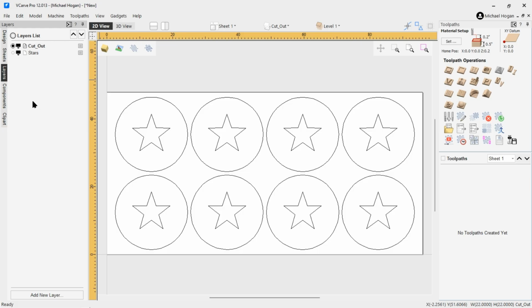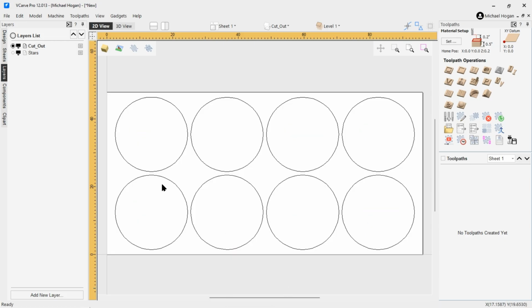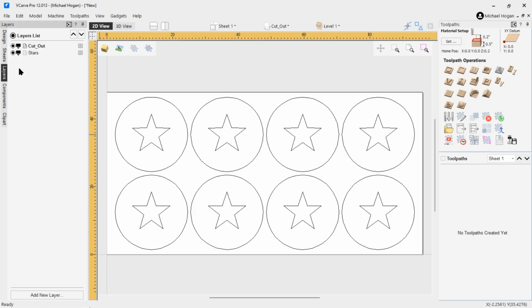Okay, the stars need to be moved because they were on the cutout layer. So you highlight all the stars and you right click and you move to layer. See, it's checked. They're originally on the cutout layer. Now we're going to move them to the stars. See, now it's gone. Now if I click it on, the stars are on.